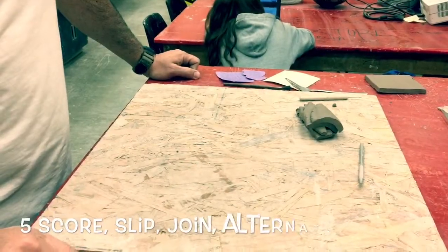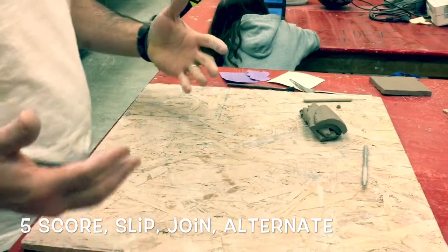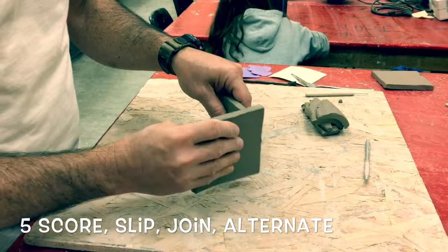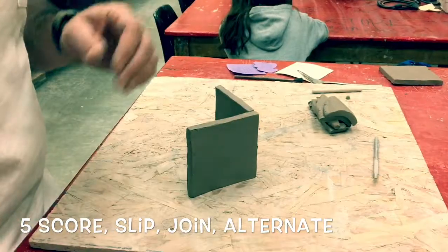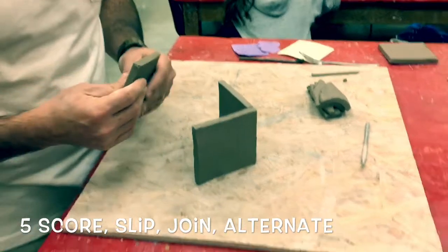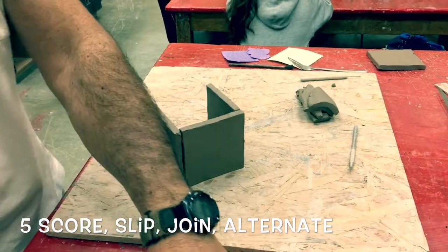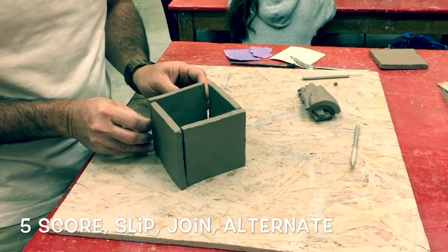For step 5, we are going to score and slip the sides in alternation, and then we join them. So take your slabs very carefully, and we're gonna do a mock cube. We're not going to actually do it yet. We're just going to prop them together. So this slab is on the side of that one. So this slab is going to be on the side of this one. Now this one fits perfectly.